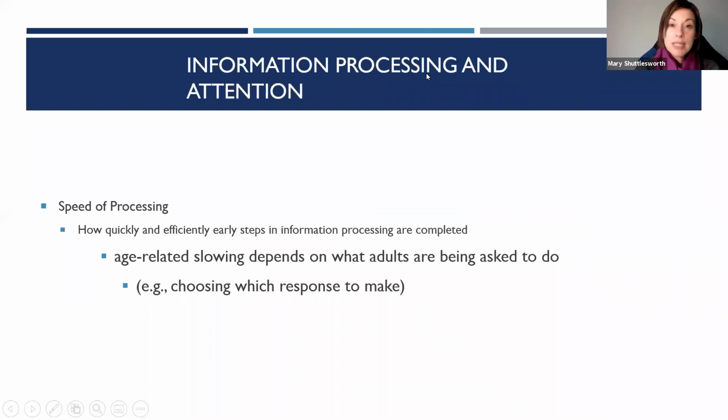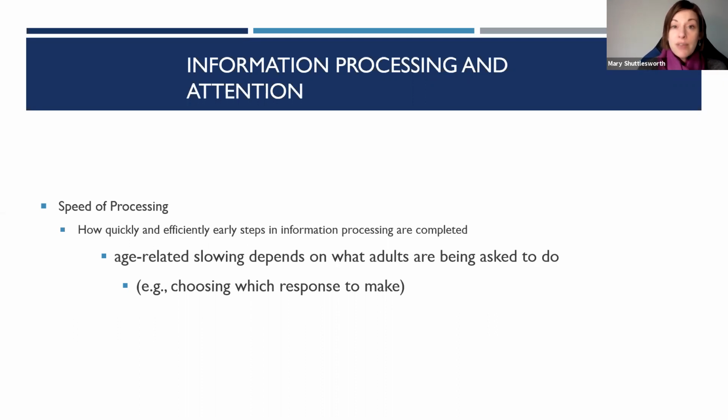All right, so information processing then, this is essentially what we're talking about here when we are referring to how do people remember information? How do they make sense of it? And that's really what information processing is all about. And when we're looking at some of the age-related changes here, we do definitely see that the speed of processing, so how quickly older adults can make sense of new information, that this slows down over time. And that makes sense if you think back to what we talked about with intelligence and how that fluid intelligence does change over time. Well, that's really connected to processing speed.